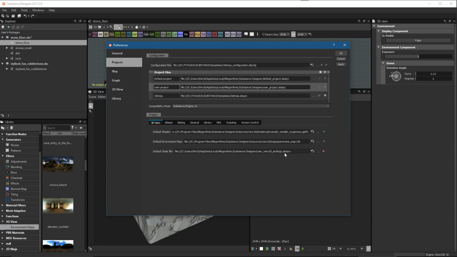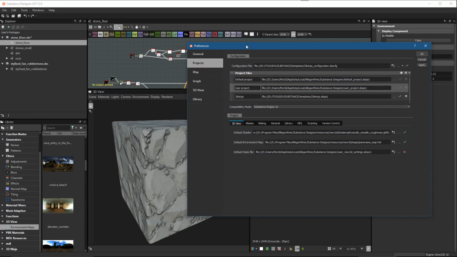So this is an SBS SCN file, so it's basically a Substance Scene. So we can save this as a state file. Again, like I said, it's really good if you're in a studio environment and you set up a specific scene that you want all your artists to have. This scene file can then be associated with the project that you have here as well.